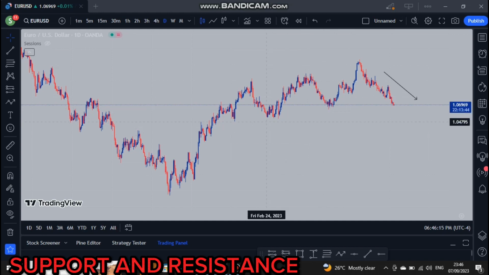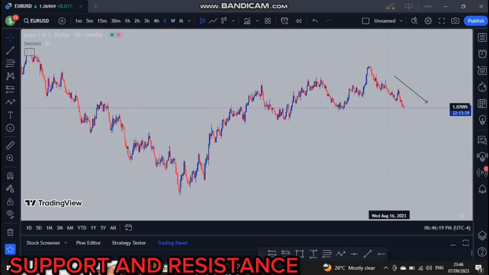And if GBP USD can break this level, it's going to sell all the way to the downside. Trust me, because there is no valid support. Okay, there is one here, but this might not be that strong to take it all the way to the upside. So that's it for that one. Now we have identified our trend. Let's go to the 4-hour.